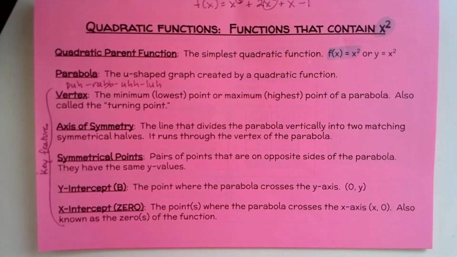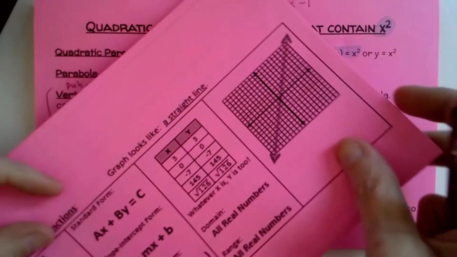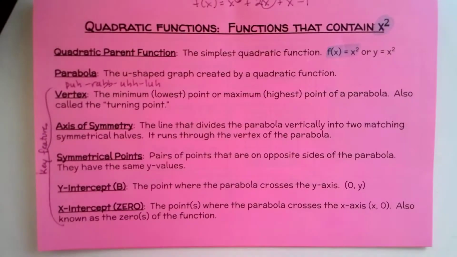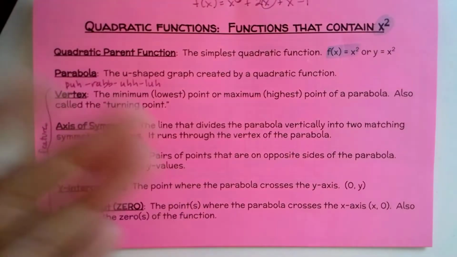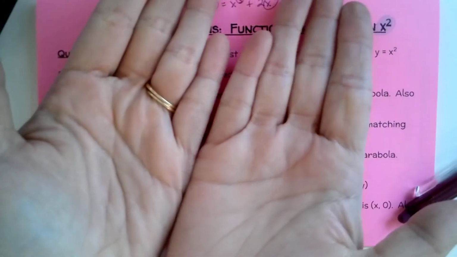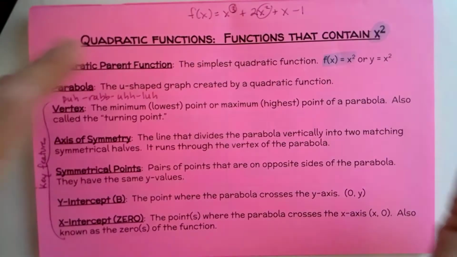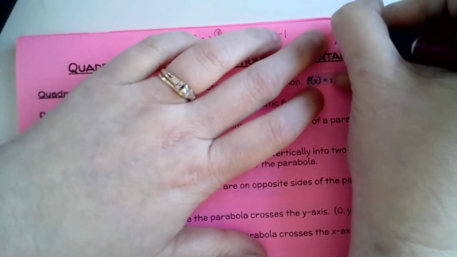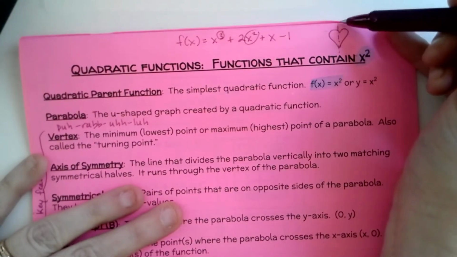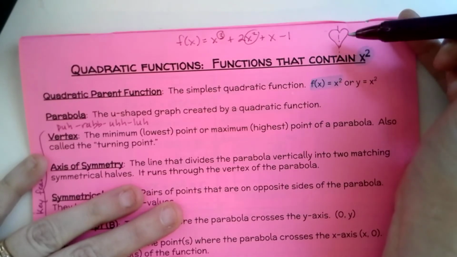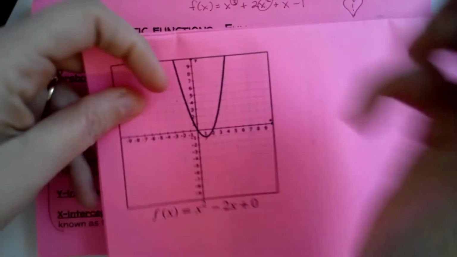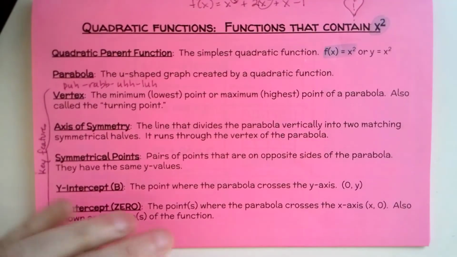In the last video we talked about how the linear parent function kind of creates an axis of symmetry. An axis of symmetry, remember, is, if I take something and I fold it in half, like if I have my hands like this, I fold one hand over the other, they're symmetrical, basically. Like a heart is symmetrical. So if I look at a heart right here, that line that I could put down the middle of something to fold it in half and have perfect symmetry, that's what the axis of symmetry is. And our parabolas do have symmetry. Their symmetry goes through the vertex, and you could fold them in half. We'll talk about that too.